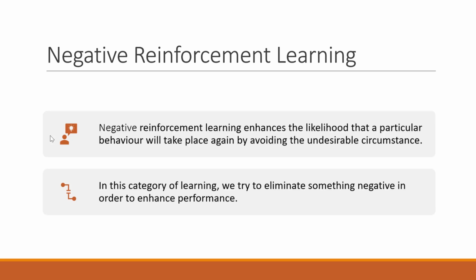Now, this category of reinforcement learning differs somewhat from positive reinforcement, and in this category of learning, we try to eliminate something negative in order to enhance performance. So, we will continue with the previous example related to a child. Some parents punish their children for failing to tidy up their rooms. A week or even a month without playing video games can be served as a punishment. So the kids frequently put in more effort or finish the task given to them in order to escape the punishment. I hope with this you got an idea related to both of the types of reinforcement learning.